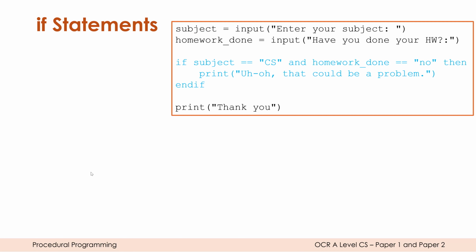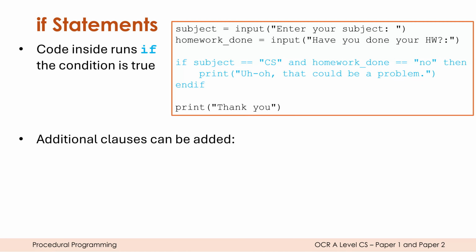So if statements, like I say, are one of our two main ways we can implement selection. Here is some code with the if statement highlighted in blue. It's got a fairly simple syntax, which I'm sure you'd recognize. The code inside the if statement will run if the condition is true. So here, the subject has to be CS and homework done has to be equal to no for this print line to run. This print thank you will run no matter what because it's outside of this if statement.